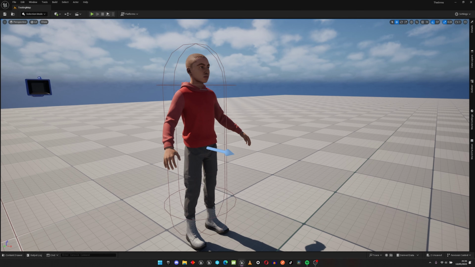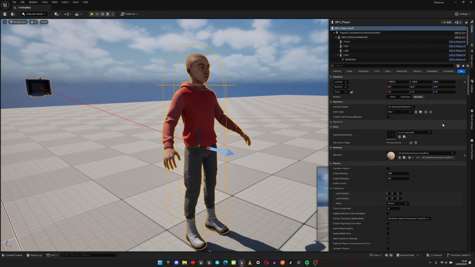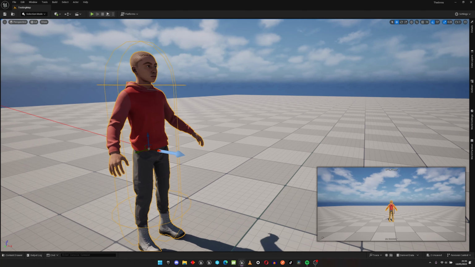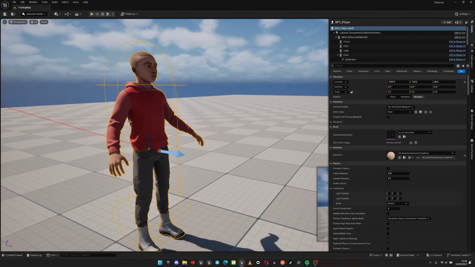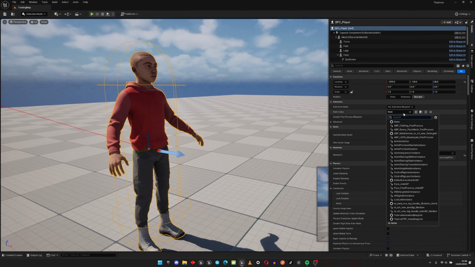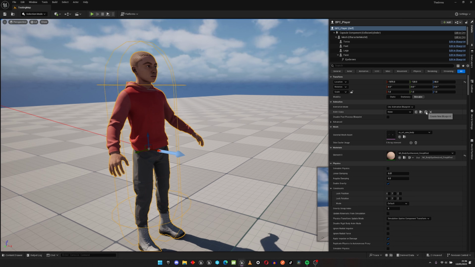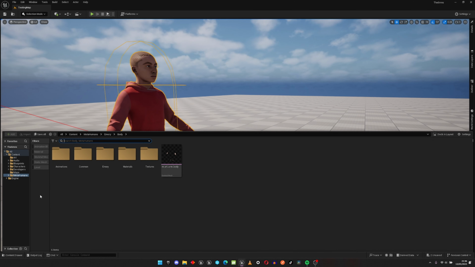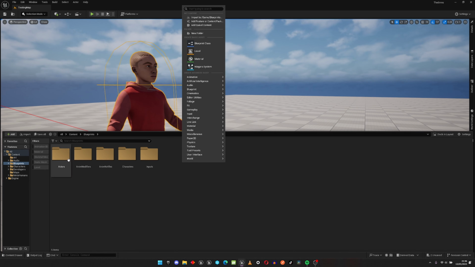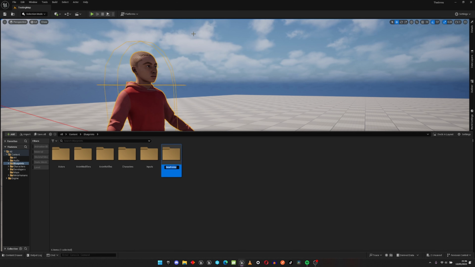So to create an animation blueprint, just go straight to the details of your character, select the character on your screen, go to details, and just create new blueprint. The ideal way would be going to your blueprint folders. I'll add another one. So you notice that there are some new folders that were added when I did import the game animation samples.